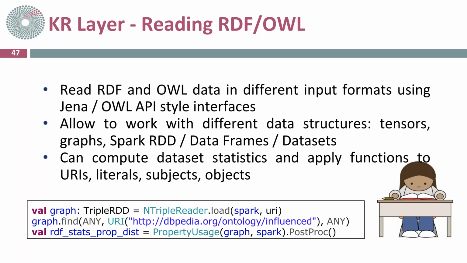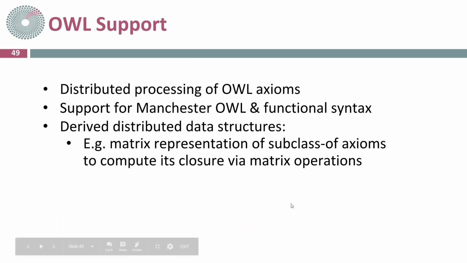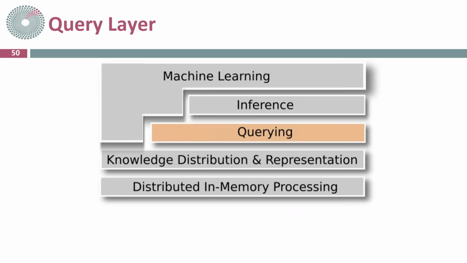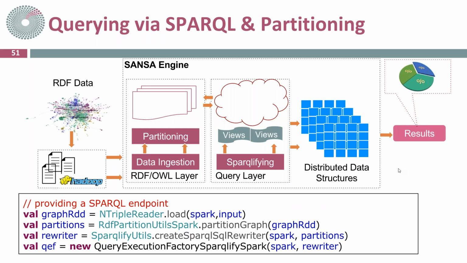So in the RDF layer, in the knowledge representation layer, we support RDF and OWL essentially. So we support both the data level as well as the schema level. In particular, in life sciences, you have very complex schemata, which we can then also distribute to nodes in a cluster. And then on the layer above that, you can answer queries. So here's a short excerpt of how one particular strategy implemented in SANSA works. At the bottom, you also have some lines of code for the nerds in the audience, which you can use to execute what's shown above.